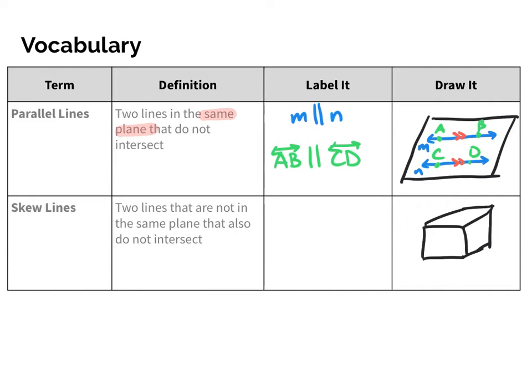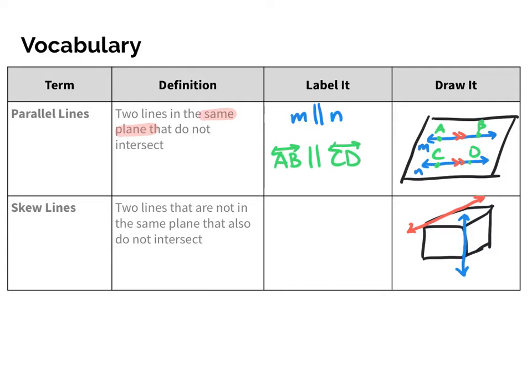Now, why I wanted to draw a box is because a box has many different lines drawn on it. To show you, let's say I have a line drawn right here, that top edge of the box. And let's say I have a second line drawn right here, say the front corner of the box. Now, those two lines will never intersect each other. The side of the box that's on the top left as I'm viewing it will never intersect the front right edge of the box.